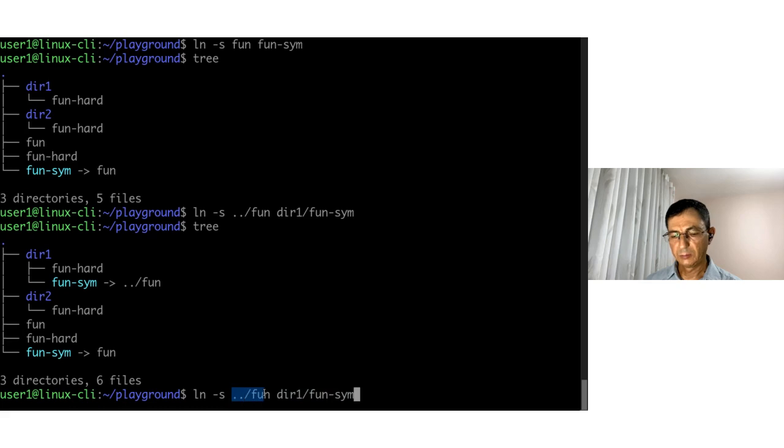Why ../fun? Because this file will be created inside the directory dir1, and from this file we can reach the other file by following this path. Go to the parent directory and then go to the file.